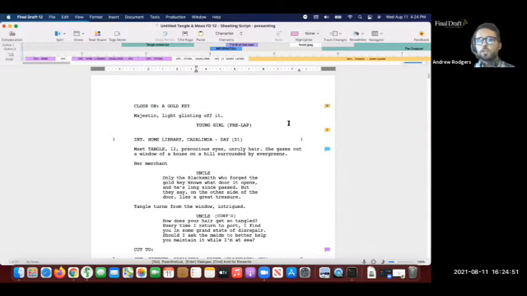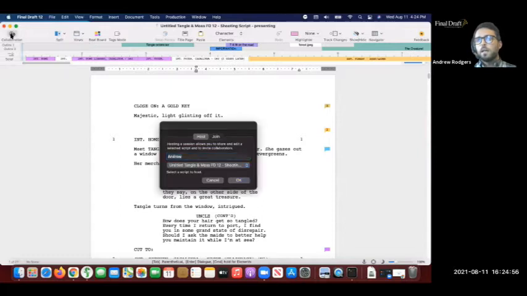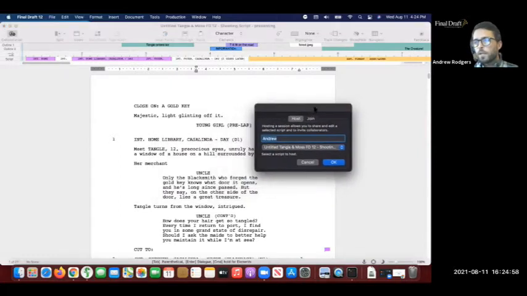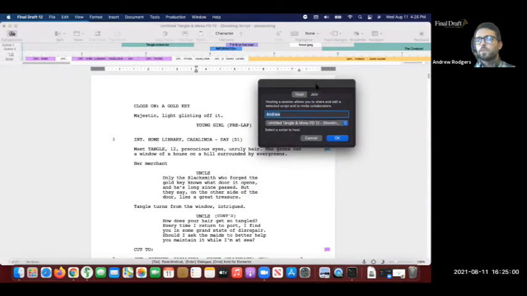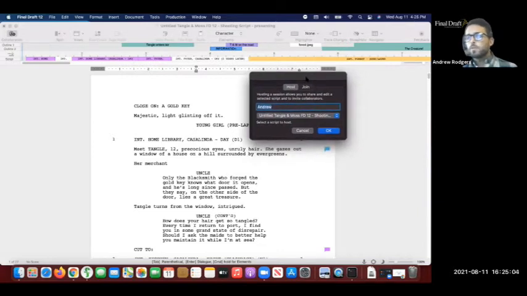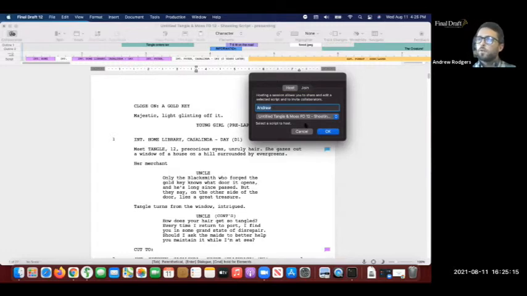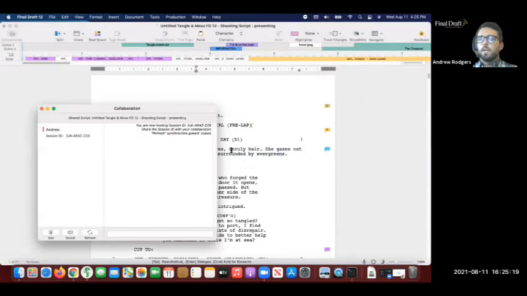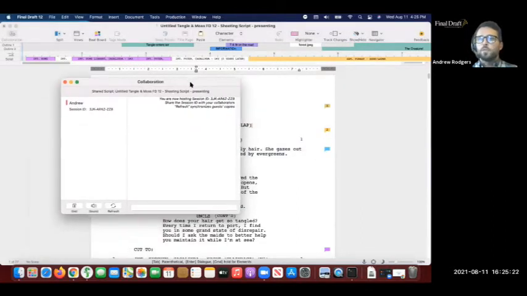Collaboration sessions, I should just mention, when you start a room up here, for those who may have never used it, this uses a peer-to-peer connection. There is no server. Your script is not stored on any device or computer somewhere. This is literally peer-to-peer. It uses an AWS service, so just keystrokes are transferred between you and the other writer. And it shares, so if I host a room, say if I want to share this script with someone, I'll click OK. And you both must be on Final Draft 12 to do this.